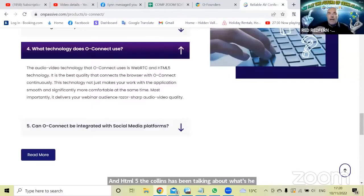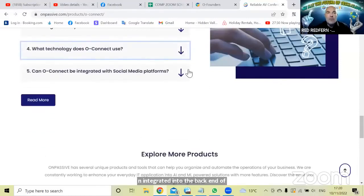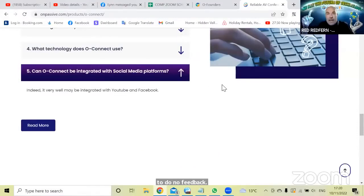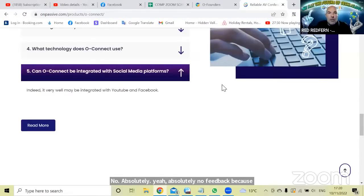It's going to give razor sharp quality on the audio and the video. This means as far as the user is concerned, they're going to get a much bigger and better experience because it's going to be popping out to us. So from the user experience, Nicole, it's got to be a big plus to have that integrated into the back end of what OConnect is going to do. So would it be safe to say no feedback? Absolutely, no feedback, because it's going to have higher clarity, higher quality than what we are probably used to today as well.